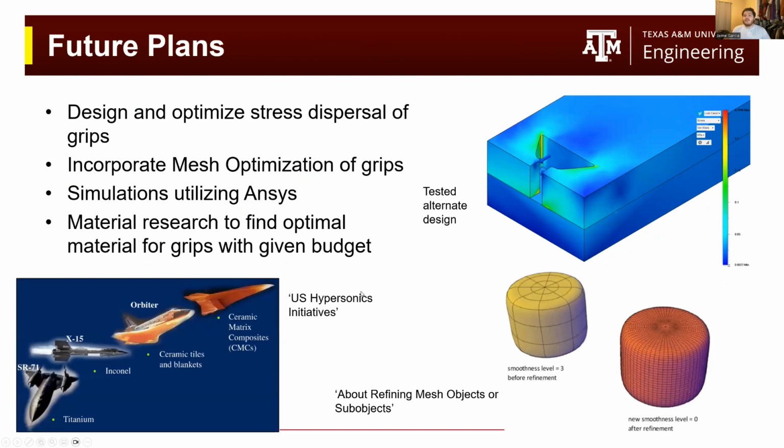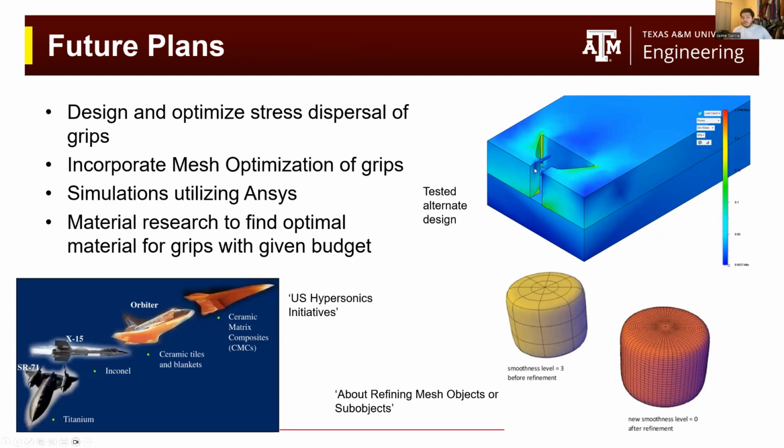Potential designs will be modeled and simulated to see where improvements can occur. Mesh optimization allows for the accuracy of the simulation due to a finer shape constraining the model, but requires more processing power and time. ANSYS will be used for its complex finite element analysis and to better simulate the thermal properties of the grips at 1500 degrees Celsius. Unfortunately, we do not have an infinite budget, so research into material properties will also be done to find the best material for a 1500 degrees Celsius environment with our given budget.